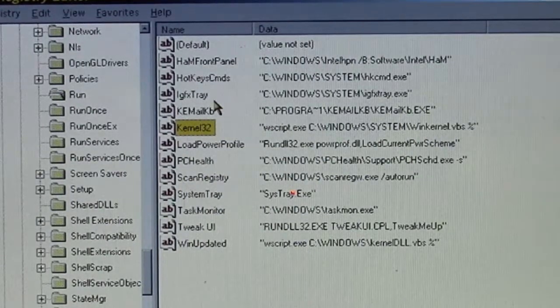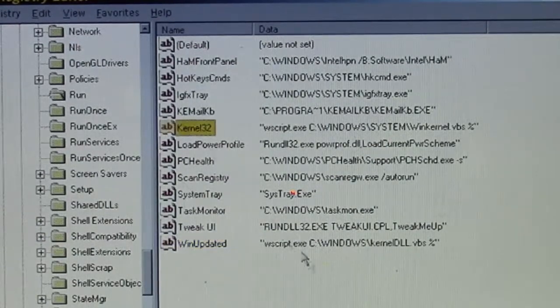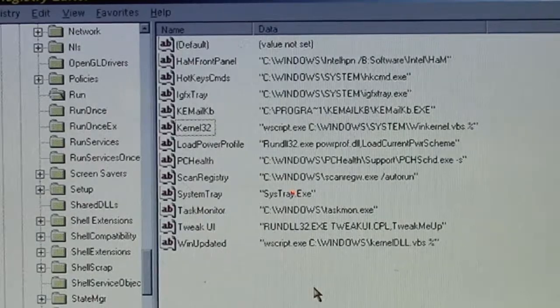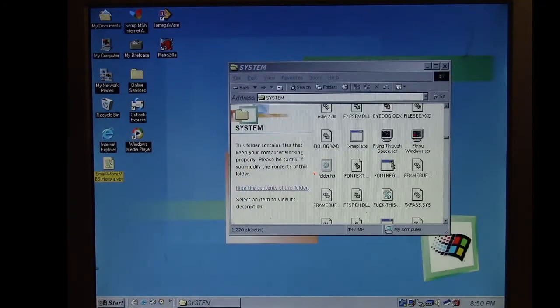And there's supposed to be another one in here. When updated, it's again using the Windows Scripting Host to run kerneldll.vbs. So that makes sure that Horty runs twice when Windows starts from now on. So it's going to run its email routine and everything two times every time that Windows is started from now on.